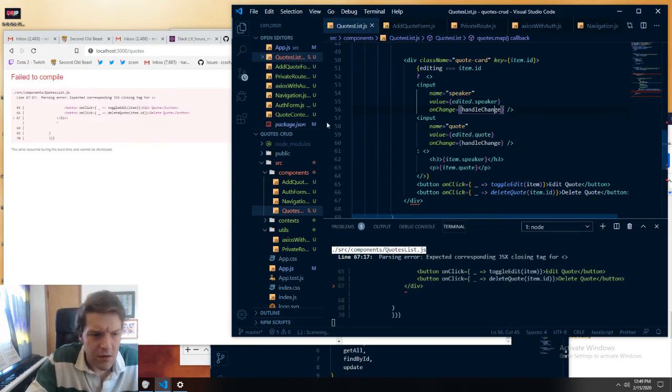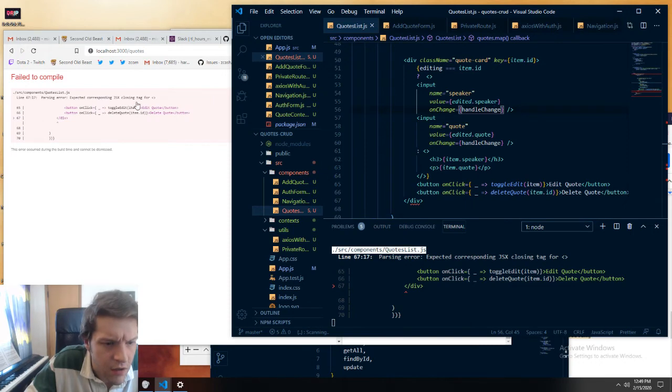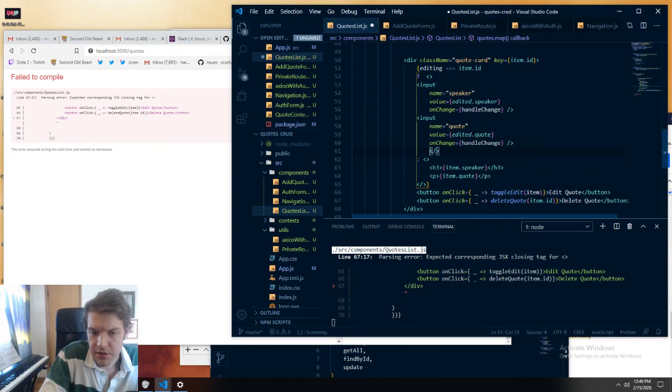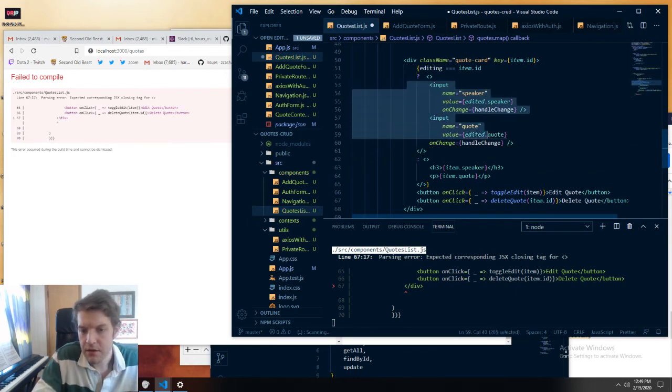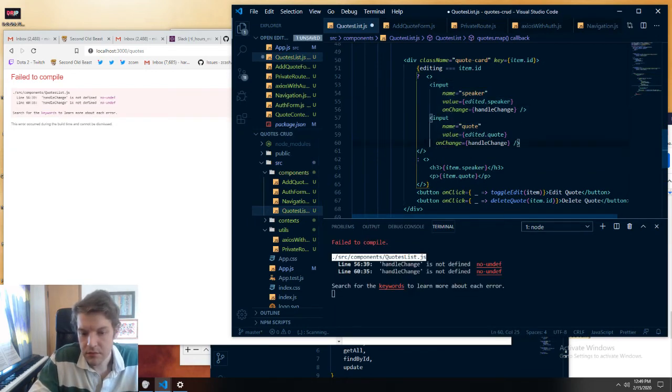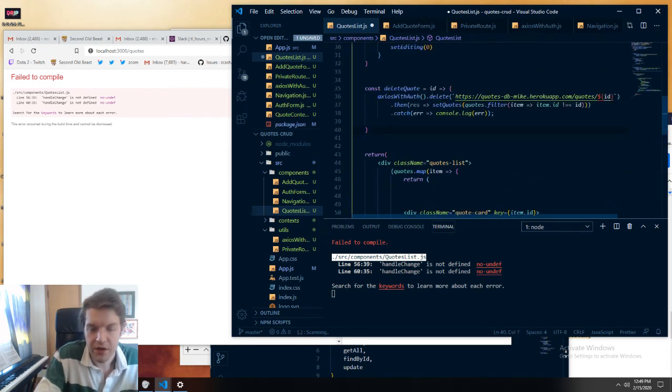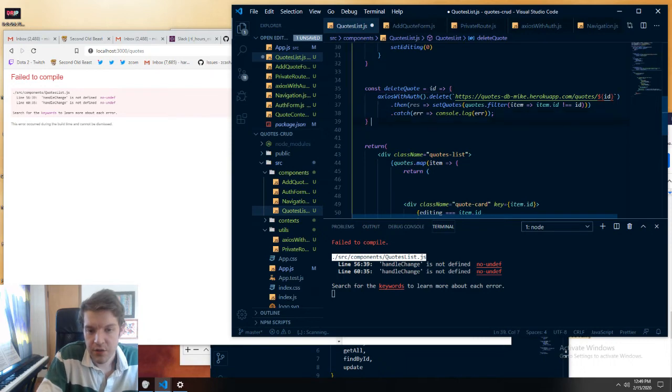Outstanding. What did I do wrong? Oh, okay. Yeah, I did not close this fragment. Great. handleChange not defined. That's not a surprise. We didn't write it.